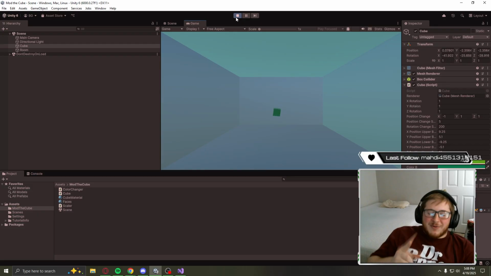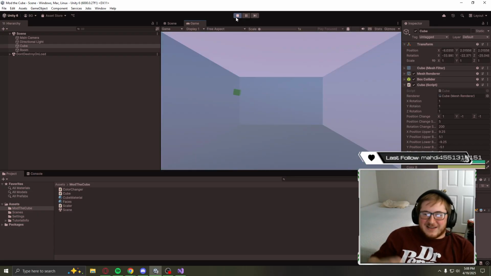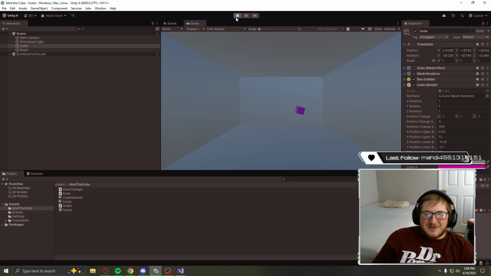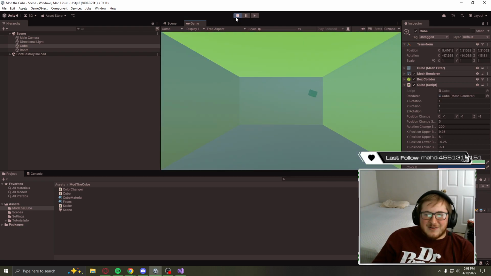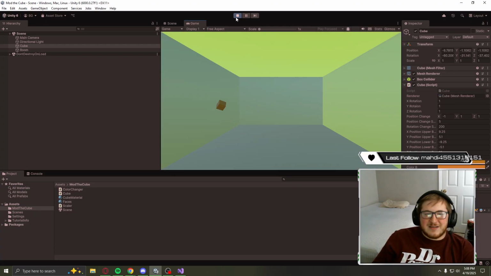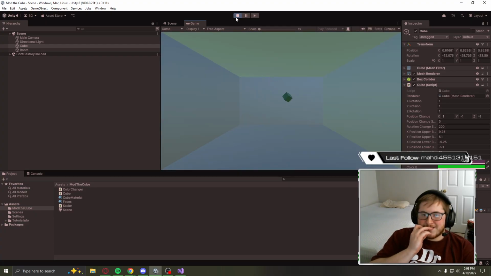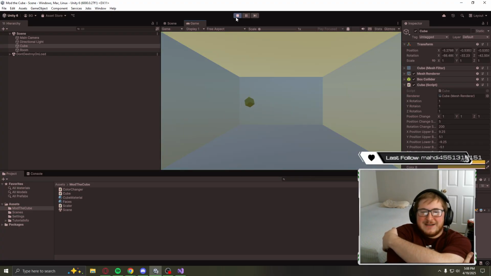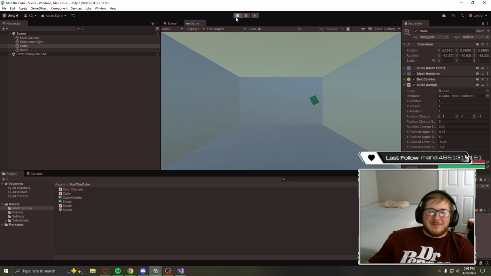Oh, you're right. I wonder what it's gonna do when it's doing the sliding thing, whenever it glitches out and gets stuck in the wall. Guess we just gotta wait for it.